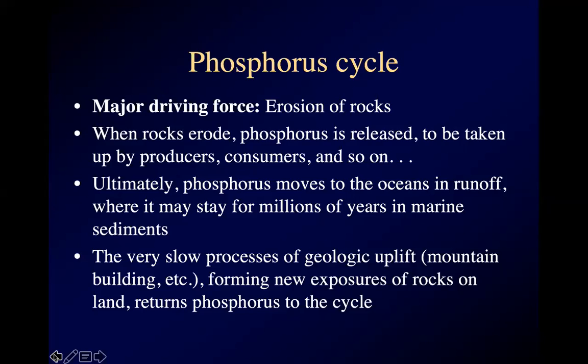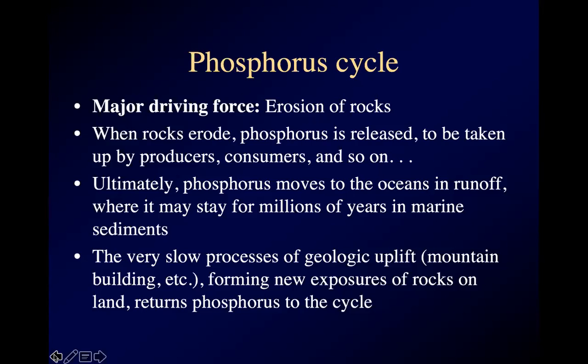And this cycle goes really, really slowly because the major driving force is rocks eroding, slowly breaking down from solid rocks into pebbles and ultimately sand and ultimately silts and maybe ultimately nothing by the constant action of wind and water. As that happens, as rocks break down physically and also chemically, they release phosphorus. And when rocks erode, that phosphorus is released. It may end up flowing away in water, and ultimately it'll get taken up by producers, and then those producers get eaten by consumers, and those consumers get eaten by other consumers, and ultimately decomposers decay everything and return that phosphorus, and so on.